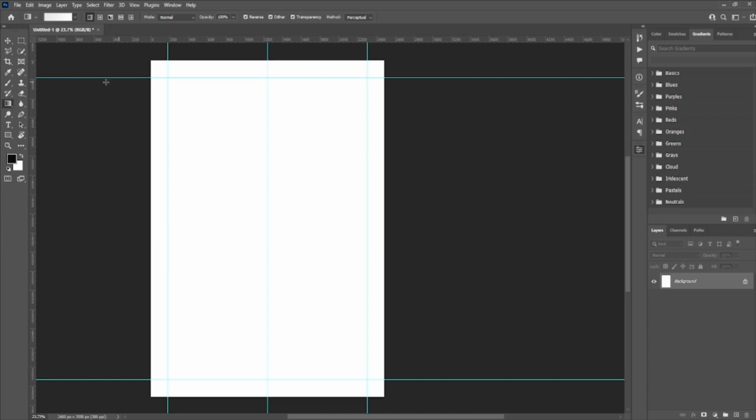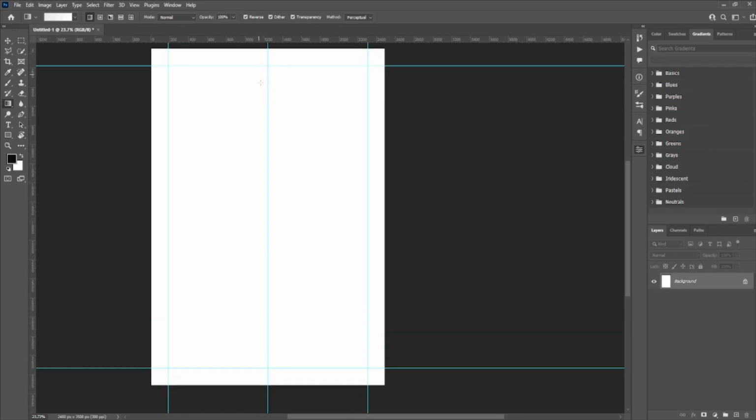Now, what we'll do first is choose our gradient tool. We want to make a gradient of a little bit of gray and white. I use my gradient tool, which is here, or you can just press G on your keyboard. Then you select the gradient color you want. You click here, then choose the color. I'm going with an E9E9E9 color code, then a pure white, FFFFFF. All right, I think this is okay with me. Then I click on OK.